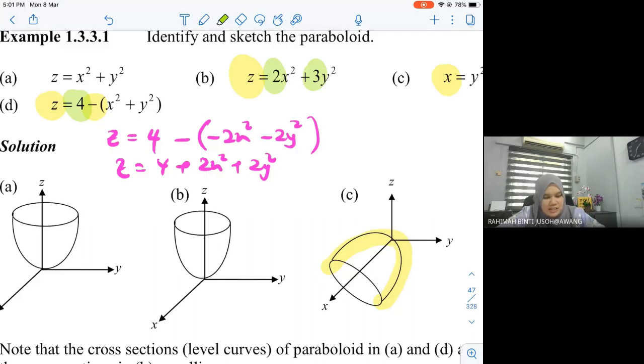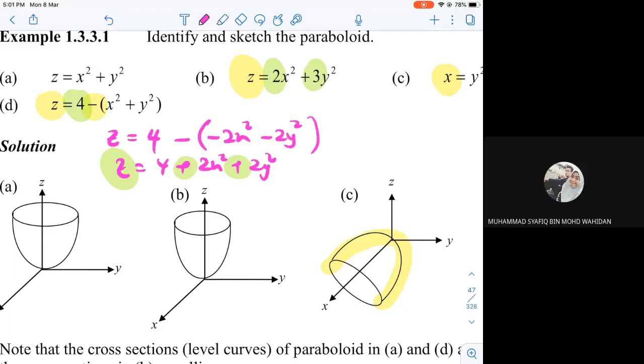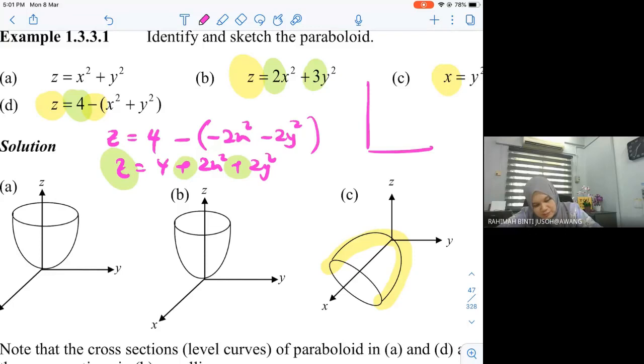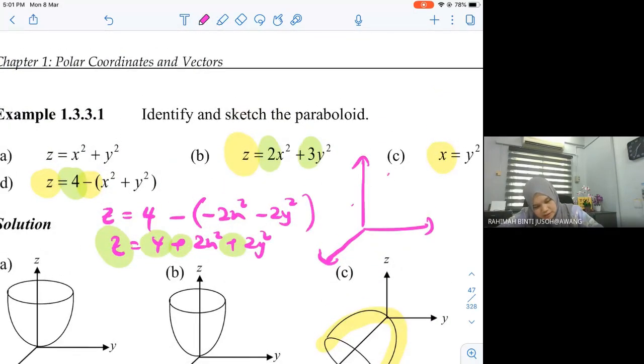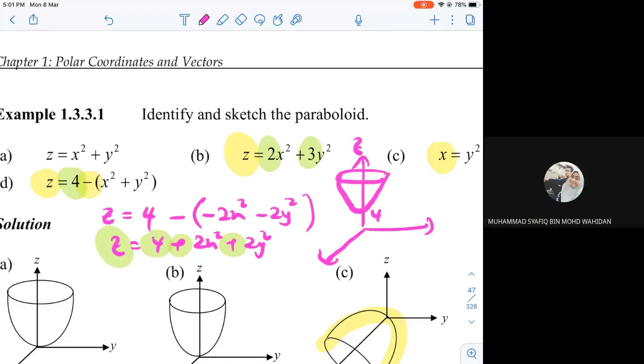Okey, subjek dia Z. So sekarang ni dia positif. So maksudnya ke atas lah kan? So bila ke atas, mangkuk you ni, okey, dia ke atas, you dah tahu dah dia ke atas. Tapi dia shifting 4 ni kan? So dia akan jadi mangkuk kita tu ke atas lah. Z. Macam ni. Ini 4.